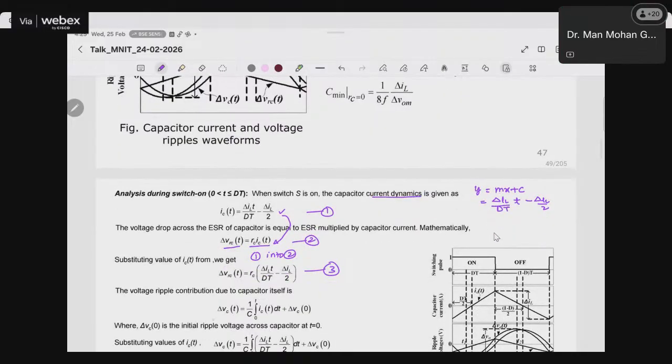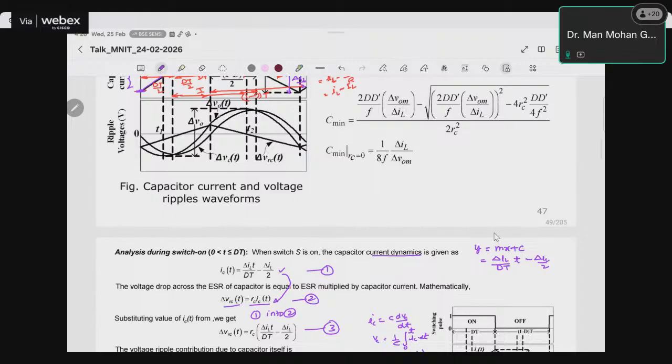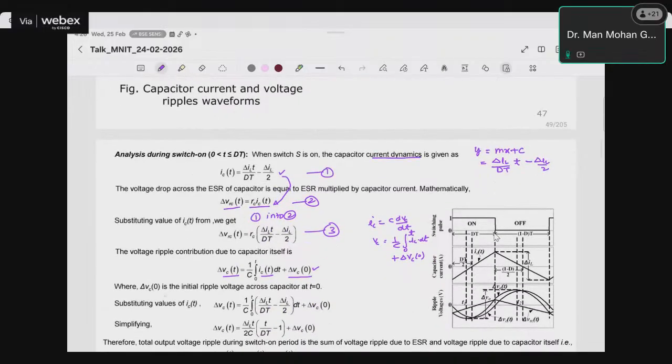Now for the capacitor, if current is given to us, then we can write the equation, because we know that IC is equal to C dV upon dt. So VC will be 1 upon C integral of IC dt, right? And if you take it from 0 to t, then for VC this term will also be added, which is the initial voltage at time t equal to 0. So this is the generalized equation for the capacitor voltage, where del Vc0 is the initial voltage. Why are we taking this? If we see again this capacitor equation, we do not know how much voltage this is. This voltage may be having some value, right? So del Vc0 is the initial ripple voltage across the capacitor at t equal to 0.